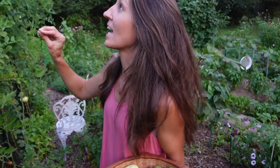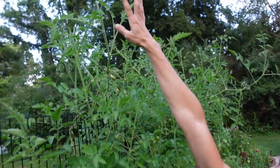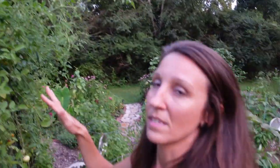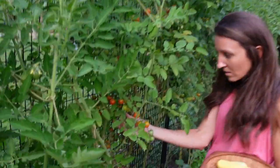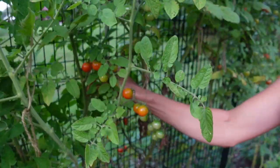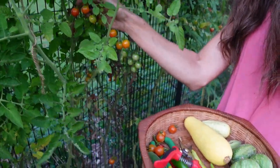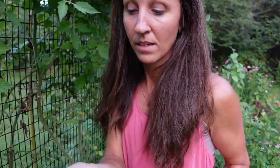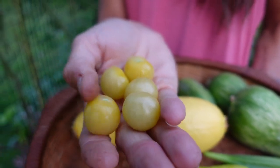Tomatoes are officially exceeding the trellis. When they get so high I can't reach them, I clip the top, which forces side shoots and also forces any fruit below to ripen. It's getting jungle-like, but August is just like that — August is a jungle garden, just gotta embrace it. There are lots of really yummy cherry tomatoes on here. I like to pick them a little early so the bugs and caterpillars and birds don't get them. If there's one cherry tomato I can tell you all to grow, it is the champagne bubble tomato. They are so good and so sweet — they've been my absolute favorite to grow.